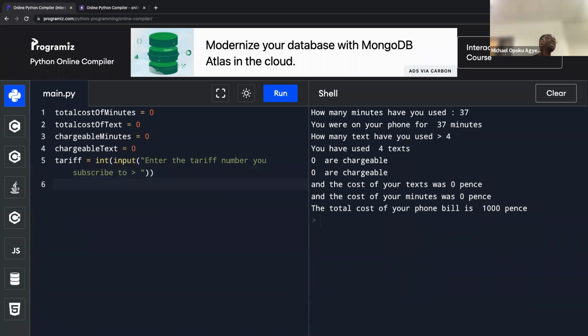And then similar to the other one, we just want to ensure that they enter the right tariff. So the way that we started the lesson today, where we're going to say if tariff is not any of these, then we should just keep asking them for their input.